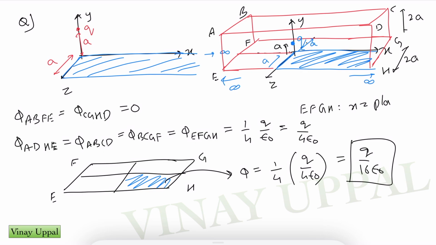So I hope you've understood once again how we use symmetry in order to calculate the flux. In all such questions, you should try and enclose the charge using a closed surface, because through a closed surface we know Q by epsilon. Then look at each surface of the closed figure that you've drawn, and then see how you can use symmetry to eliminate or to calculate the flux.